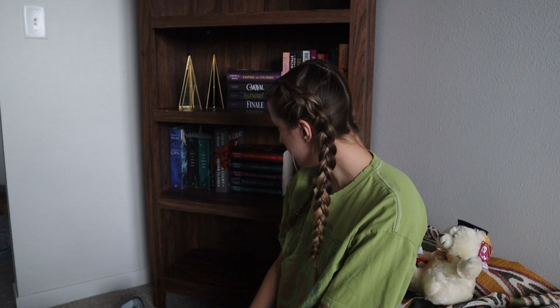My dog has my bra right now. Give me a second, I'm gonna fix this off camera. Sorry, the lighting is kind of bad. It's been very gloomy all day today, and now the sun is out and annoying.